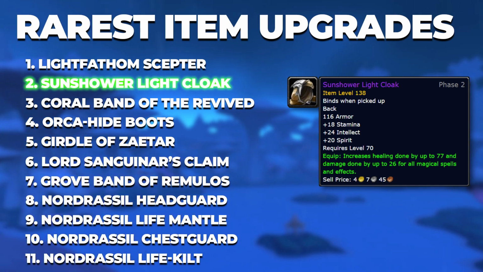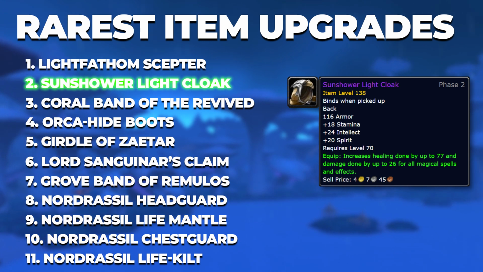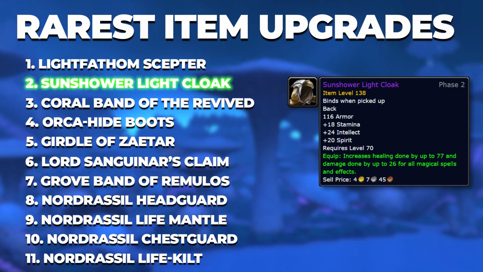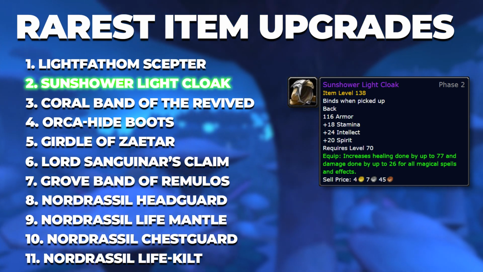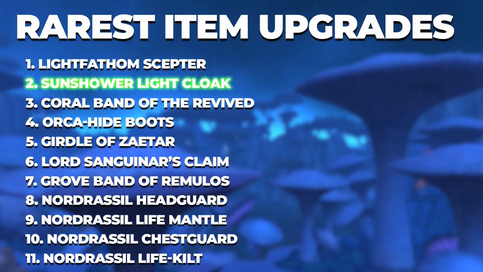So I know that's hard to believe, but I did a lot of PTR testing, and KT seemed really, really difficult. So honestly, I think this is a good spot for the Sun Shower Light Cloak. It's really hard to get because of it dropping from KT. Really rare. I don't think there's anything I would put second on my list ahead of it. It's just going to be a pain to get this cloak.